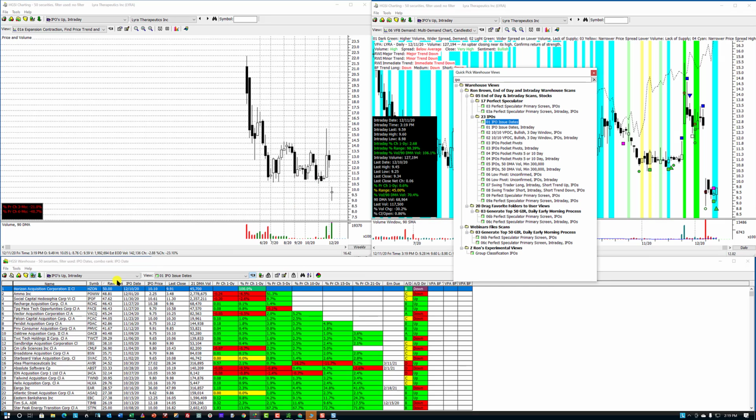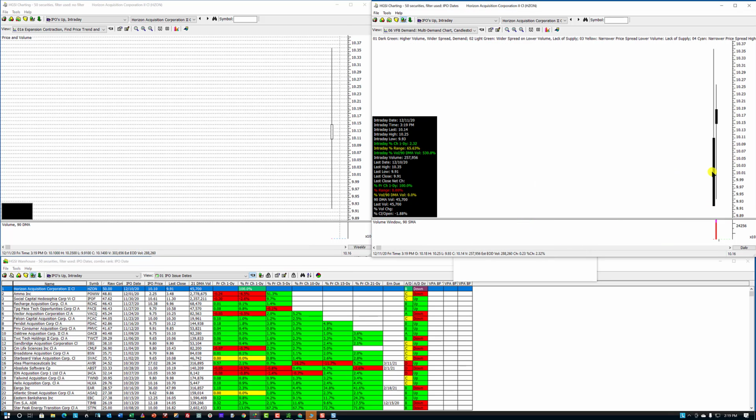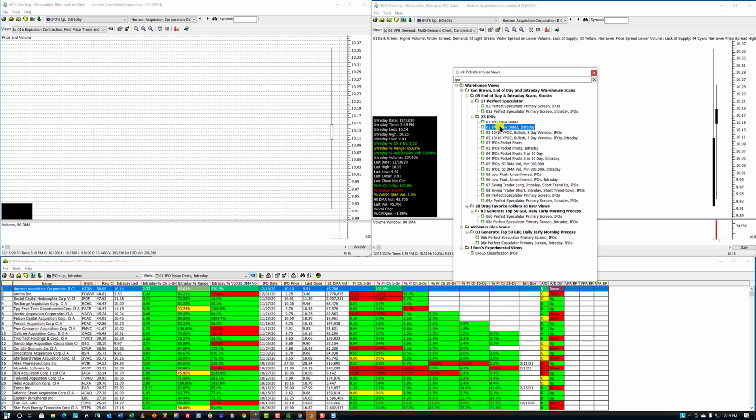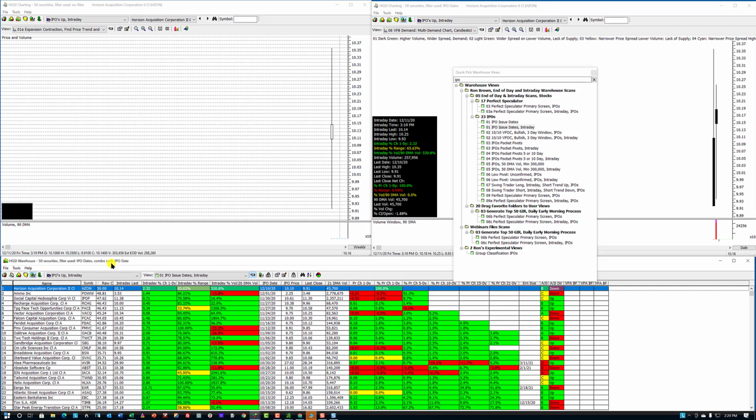This will show in your sort on raw combo, it's going to show the IPOs which came out most recently. And here's one that just came out yesterday, as you can see. If you want to use the IPO issue dates intraday, it's going to be sorted on the IPO date, of course, and then you can look in here and see which of these stocks are up for the day.